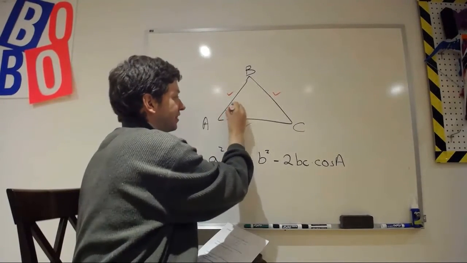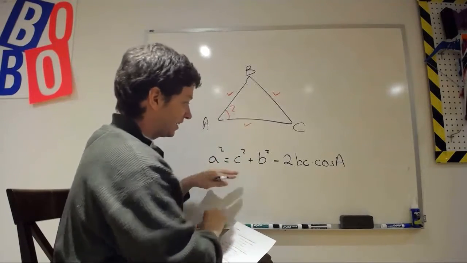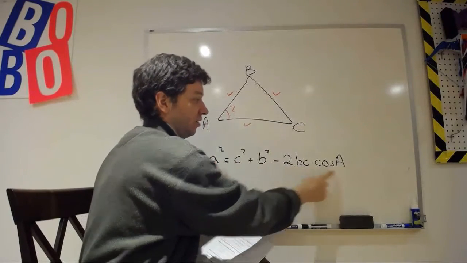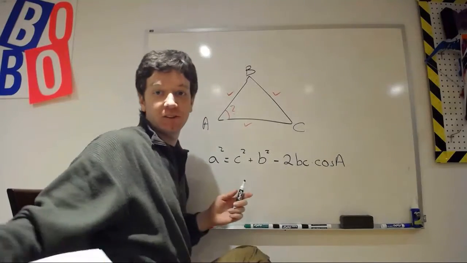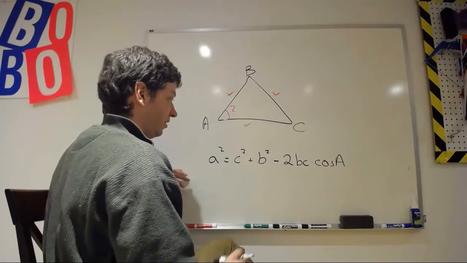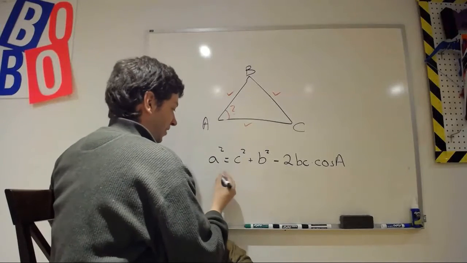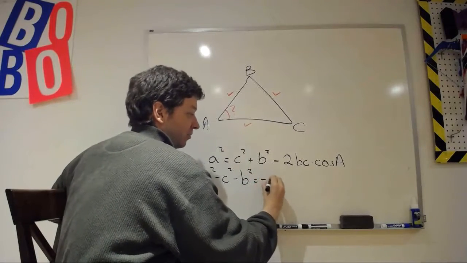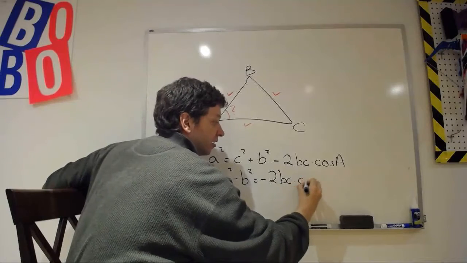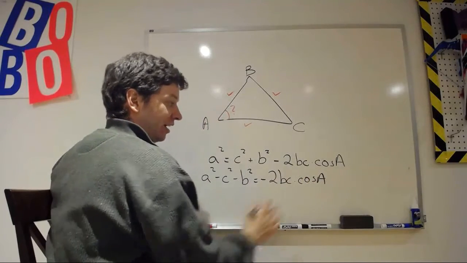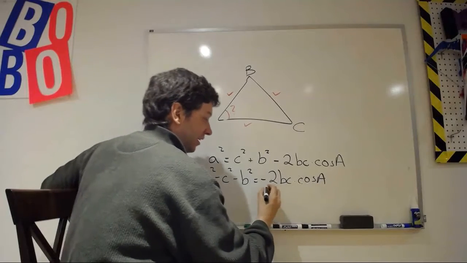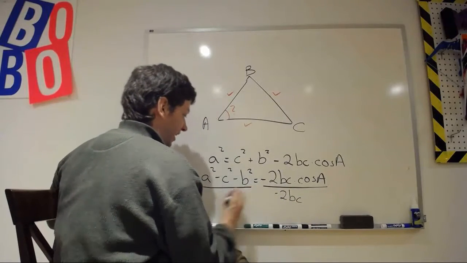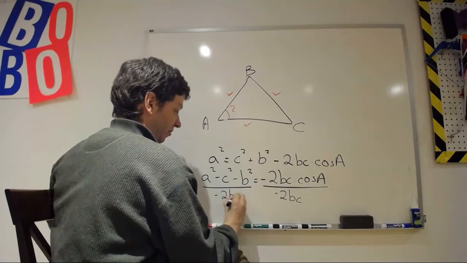Let's say we wanted to try and find this angle A. Well, I can take this equation, and I know everything in this equation. I know all three sides. So we're just going to rearrange to solve for A. So how are we going to do that? Well, first, we can bring all these terms to the other side by subtracting them. So we'll have A squared minus C squared minus B squared equals negative 2BC times the cos of A. Now this is being multiplied by cos A, so we can divide both sides by minus 2BC, and you want to divide the entire side by minus 2BC.